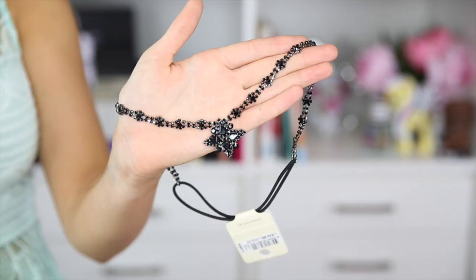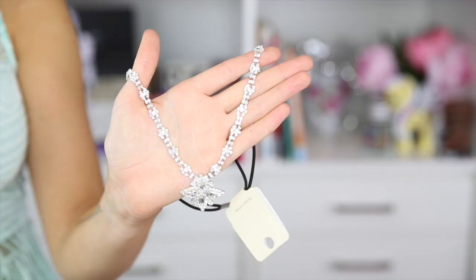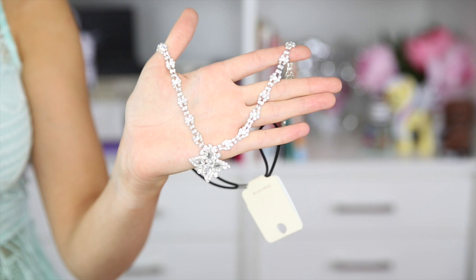The next thing I got was a couple of headpieces — one for me and one for my friend Jenna. Jenna, I doubt you're watching this, but if you are, I have your headpiece. She saw me wearing one on Instagram and said if you can find one, buy it for me, so I did. The one I got for myself is a black one. My hair isn't styled the way I would style it with this, but this is what it looks like. And I got Jenna the exact same one, just in silver.